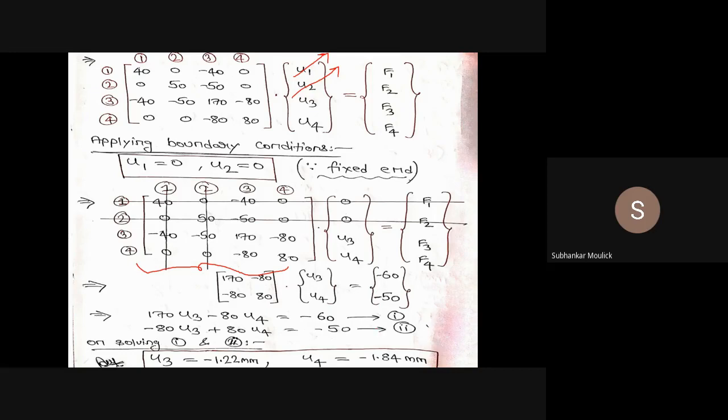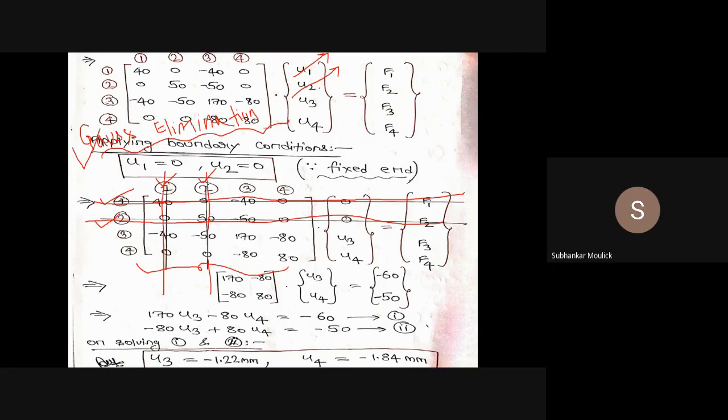Now since u1 is 0 and u2 is 0, I think you have studied one method in mathematics called the Gauss elimination method to solve the matrix equation. This method tells you that if u1 is 0 and u2 is 0, and the first row represents nodal point 1, the second row represents nodal point 2, similarly the first column represents nodal point 1 and the second column represents nodal point 2, then you can eliminate completely the first row as well as the second row. Similarly, you can eliminate the first column as well as the second column. This is the Gauss elimination method.